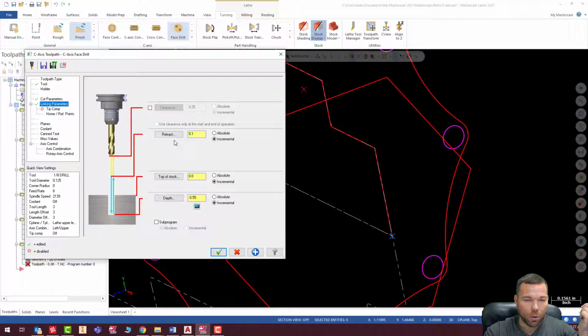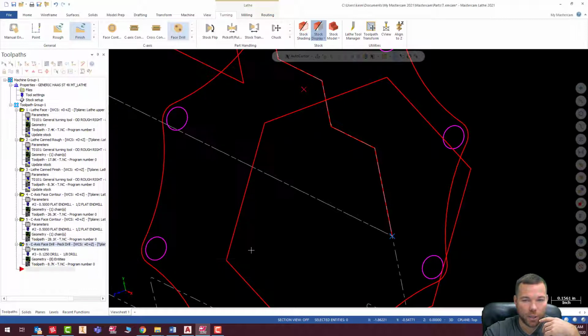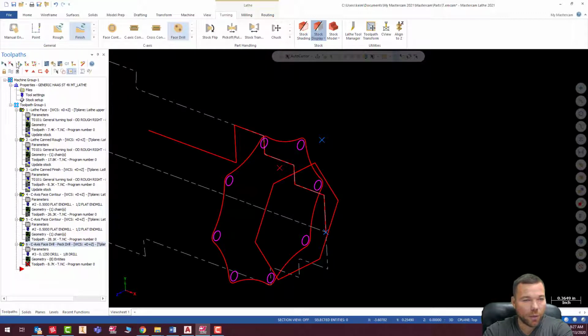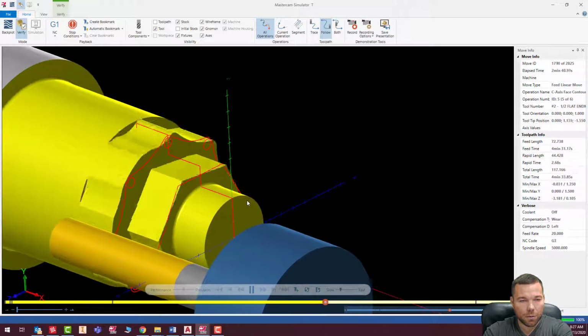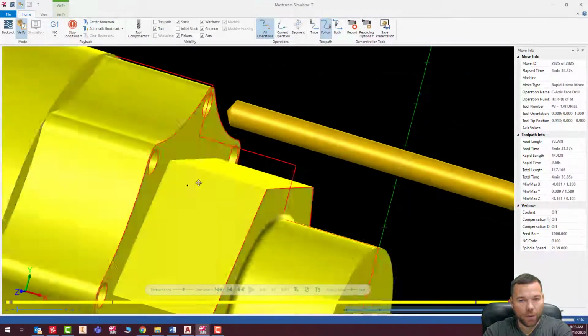Clearance plane, I'm going to turn that off, and the retract plane, we're going to leave that at 0.1 incremental. We're going to go to tip comp, it's fine, everything here looks good, and I'm going to hit check. Okay, now my geometry points are wrong, so I need to go back in and delete these things. I could just delete that one and add a new one. There we go. Check. Let's regen that and let's play it. Looks good. Taking my finish pass. Drilled my holes. So everything there looks great.